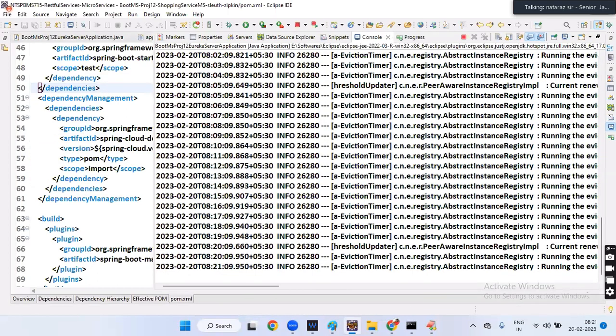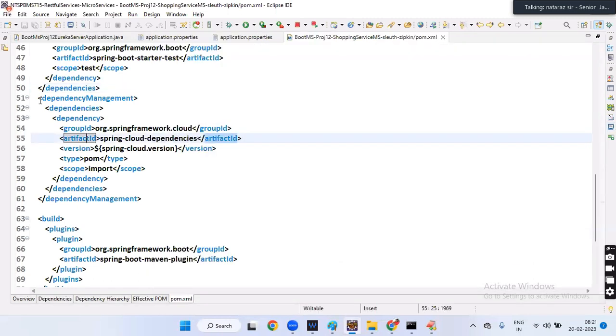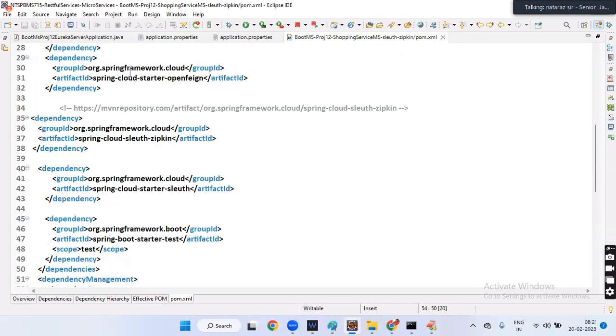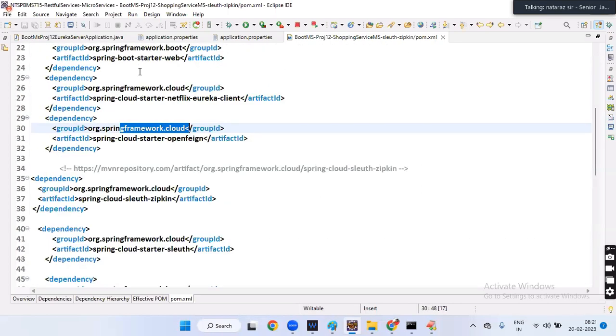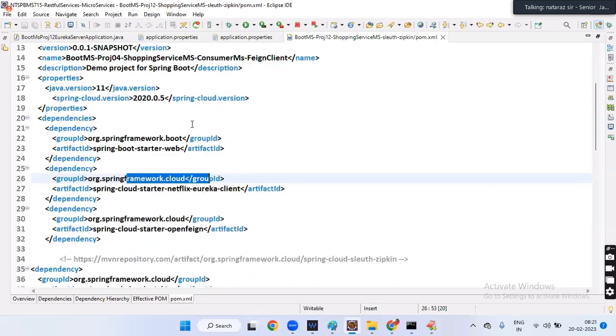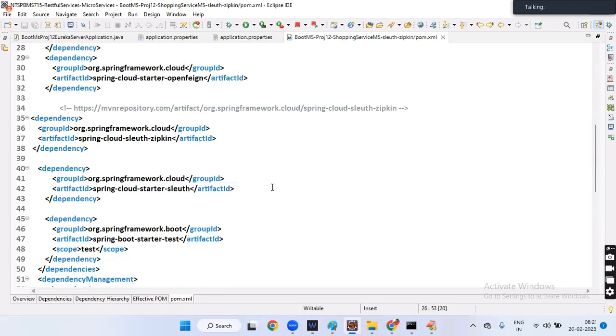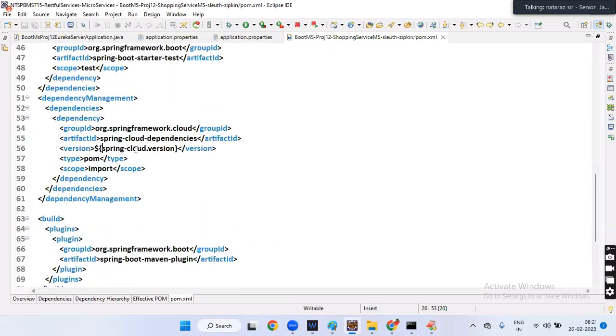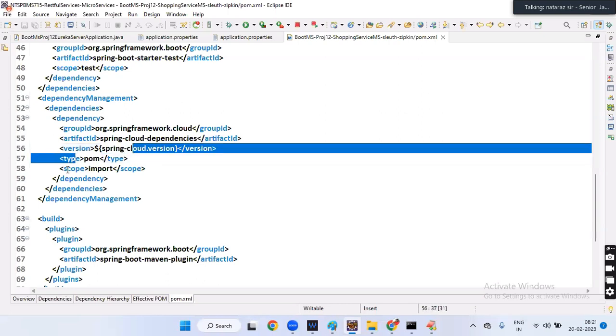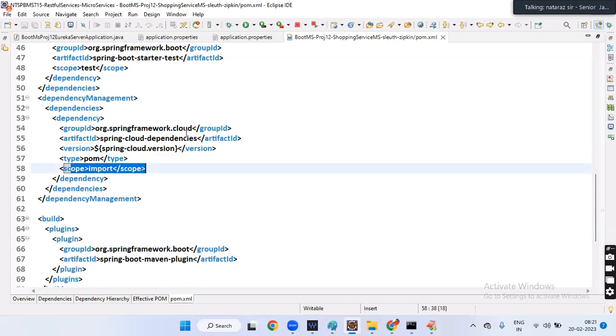Here dependencies ended. Here a new section started, dependency management. Already we have imported Spring Cloud. But here we can control its version, what is the type, what is the scope, this kind of thing.